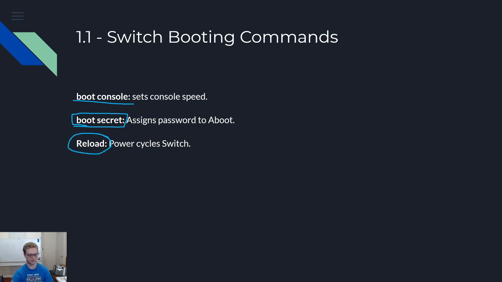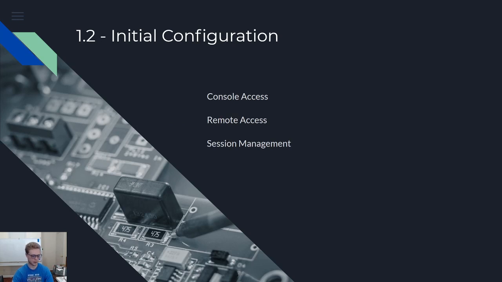Reload, of course, power cycles the switch. You might need that if you make a change and then you want to reboot it, right? Especially if you're not on site, which you would need to be on site unless you had your IP configuration in Aboot. I'm not entirely sure if you can SSH into Aboot. So initial configuration, but you might be using a remote console device.